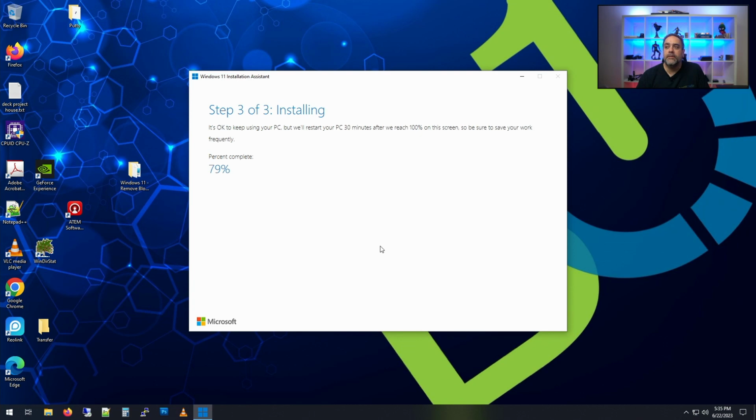As I stated before, it does take some time and it does hang at a lot of percentages. Why this is taking a very long time is the amount of RAM on this machine is only 8 gigabytes. If you're going to Windows 11, I do recommend going to at least 16 gigabytes or going to even higher, 32 or 64 gigabytes. The machines with Windows 11 at 8 gigabytes, it is a little bit more tough to run, even installing and patching the updates.